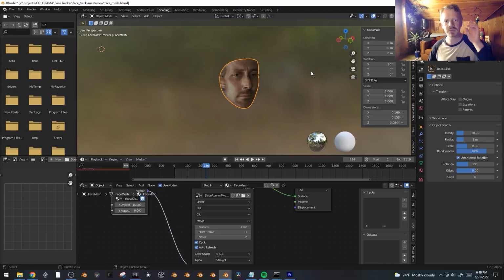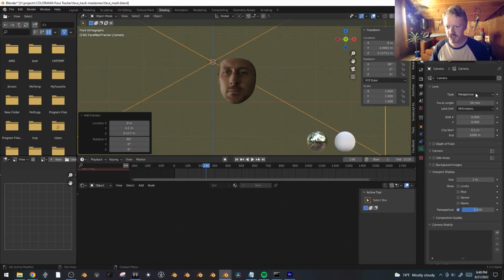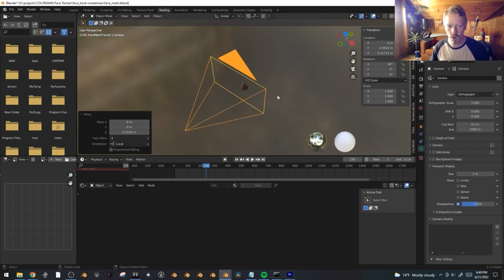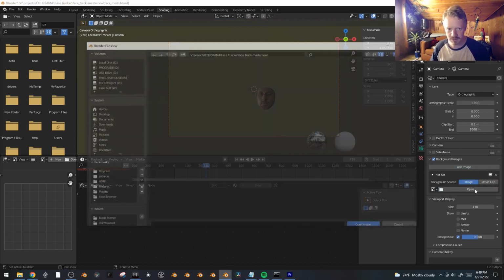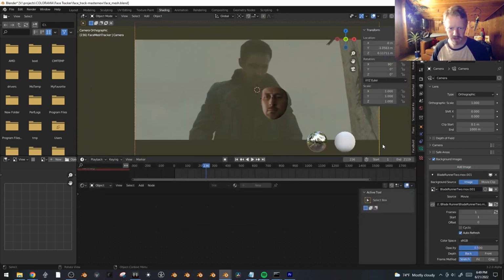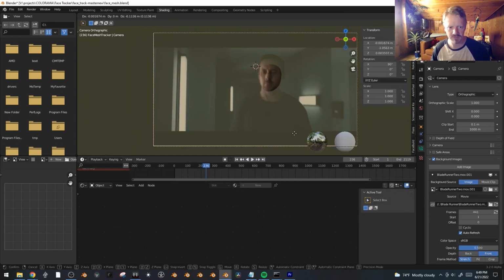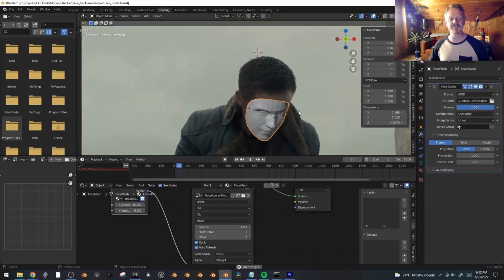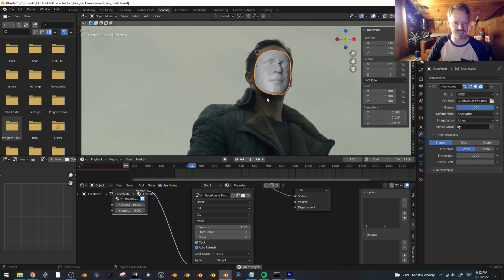It's also orthographic, which is pretty interesting, which means if you set up a camera here and you change it to orthographic and move it to, let's see, this side of the face, and set the scale to 1, and set the background image to the same video right there, and give it the right number of frames too, and line up the camera with your face. There we go. It all lines up. Personally, I love that I can put a bunch of different clips all into one sequence and process a whole scene at once.